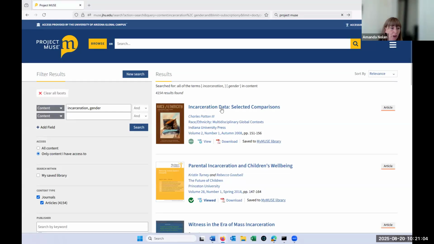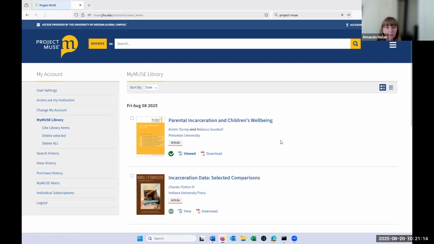These two at the top, I've saved to the MyMUSE library. I wanted to go over the MyMUSE library with you as well, so we're going to click on it. This feature lets users create a personalized experience without sharing any personal information. Because privacy matters, MyMUSE accounts can be set up for free, anonymously, and without requiring a full name or email address. All that's needed is a username and password. With a MyMUSE account, users can build a customized library of content, including journal-level material relevant to their search results or coursework for the semester.